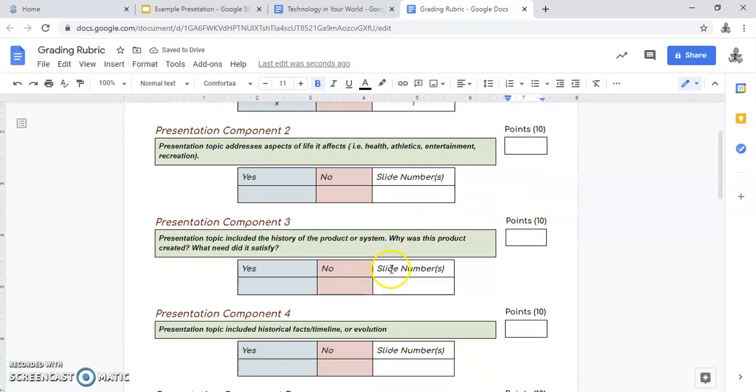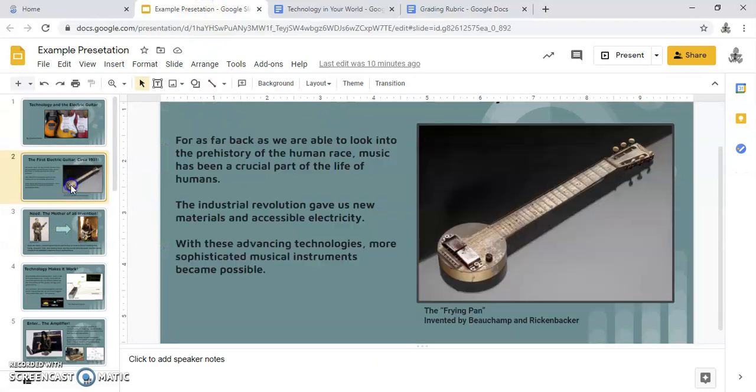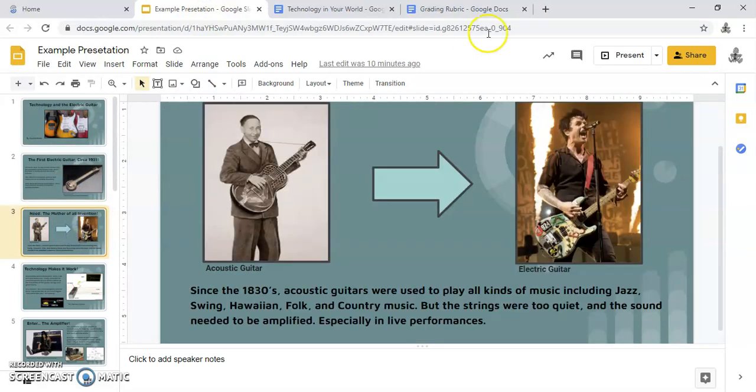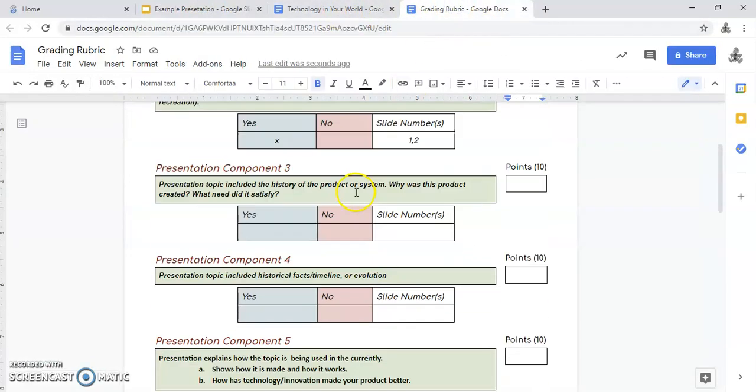Now going to the next, does it cover an aspect of life, health, athletics, entertainment, medical, recreation? Yes, it does. And then obviously this is going to be within slide 1 and 2, and you would give yourself points as we work on. Presentation included brief history of the product or system. Obviously, this is covered in slide 2 and 3 for mine.